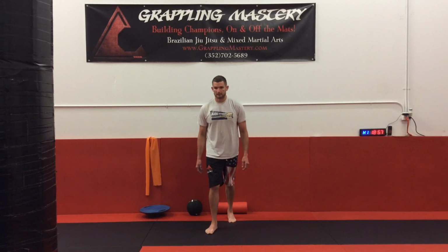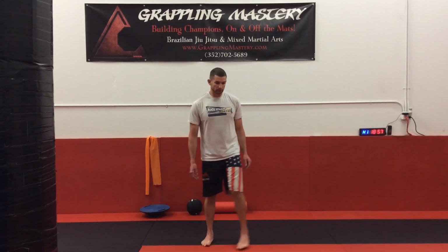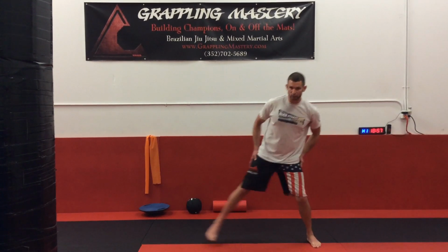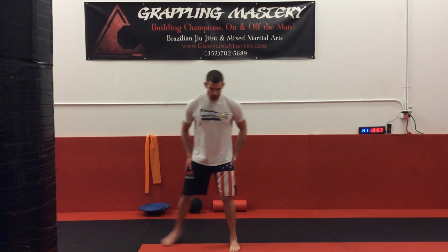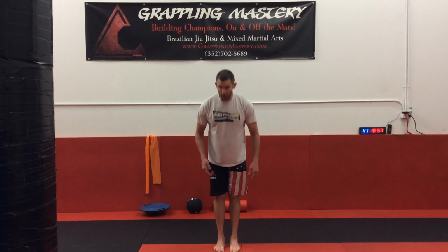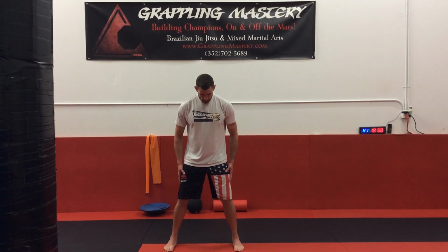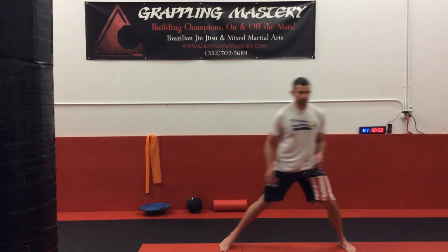Okay? And we can go laterally, keeping a wide stance. Make sure you keep your feet at least shoulder width apart. If I come closer than shoulder width, once again I can fall in all directions. So I want to keep my stance at least shoulder width apart, going side to side.